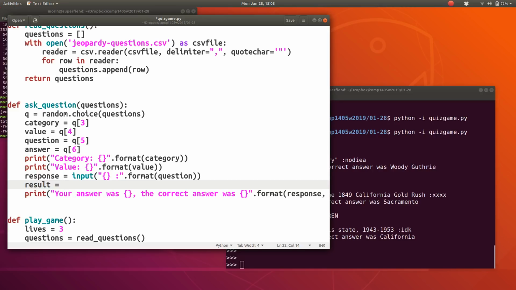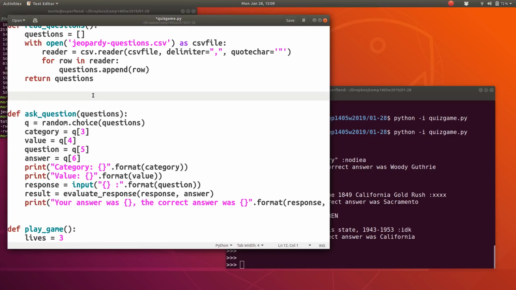Okay, so let's say we'll call something called evaluate answer, and what we'll take is the user's response and the actual real answer. And maybe we won't call it evaluate answer, maybe we'll stick with reasonable terminology, evaluate response. So that really didn't do anything, that just meant we have to define another function, but let's just do that in maybe a cleaner place.